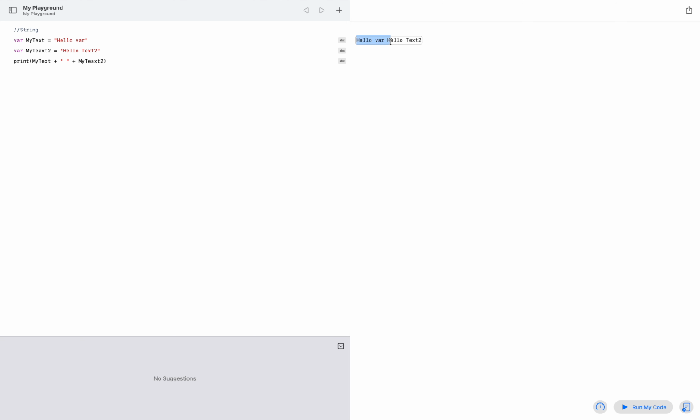Now it says hello var hello text 2. So you can even join the variables and print them in the console, and that's what you can do with variables and strings. And the string is a data type of the variable.